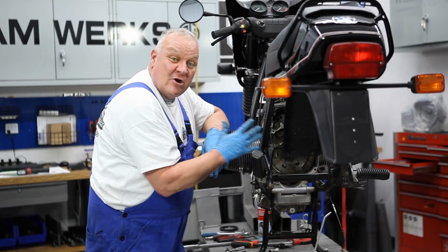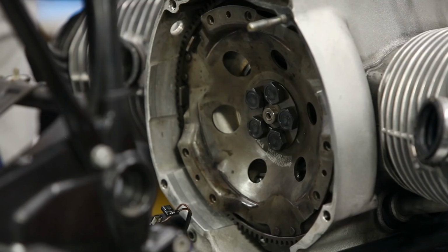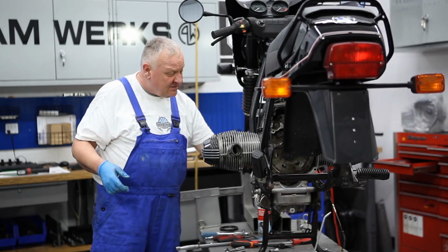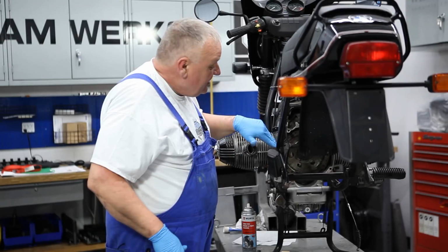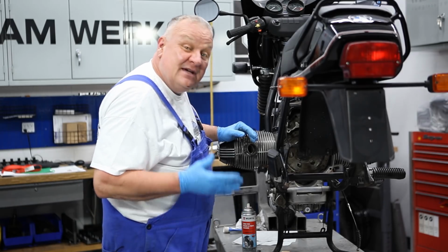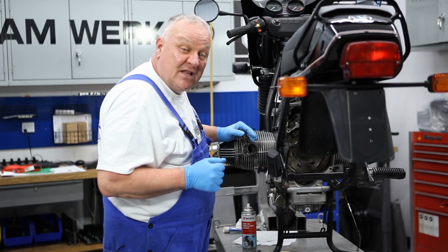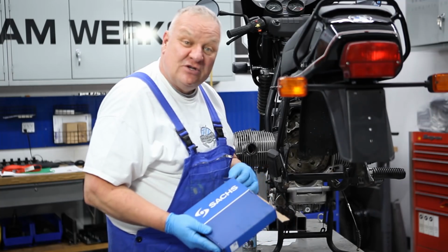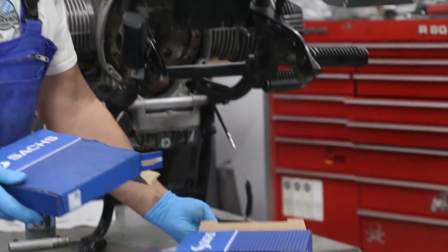All right, so we got the clutch carrier all bolted in, torqued down. Put this part back on so we get rid of that crankshaft float issue. Don't need the strap anymore. I can take that off. That's all sorted. So now that we have that all buttoned up, the new oil pump, the new rear main seal, and the clutch carrier reinstalled, we'll go ahead and proceed to finish this part of it up and put the clutch in. So I've got the clutch parts all here. It's all original, made by Sachs, original manufacturer to BMW. Here's the disc.